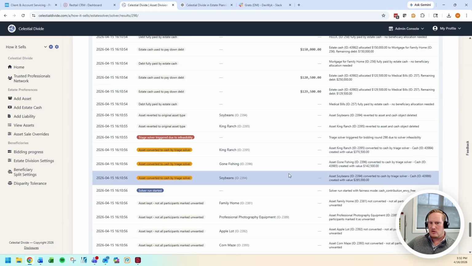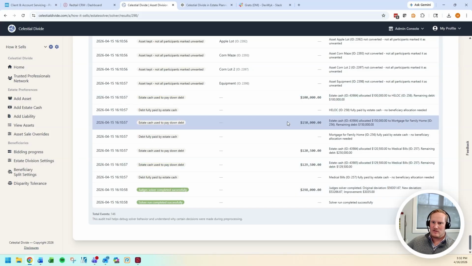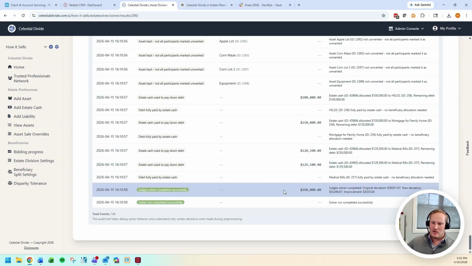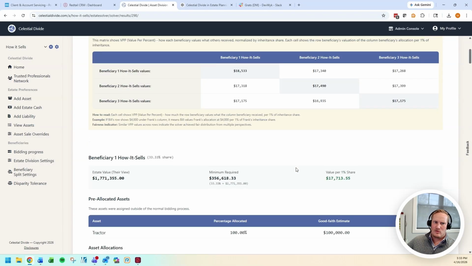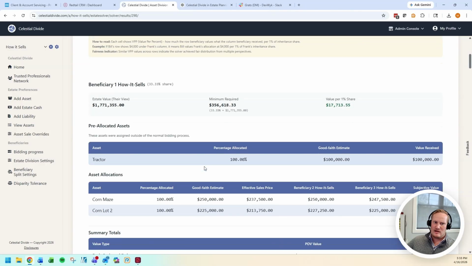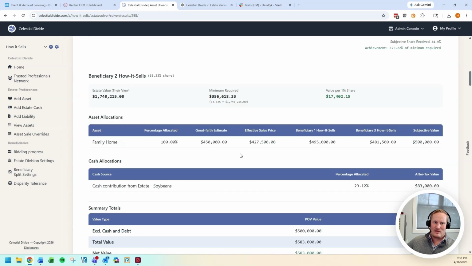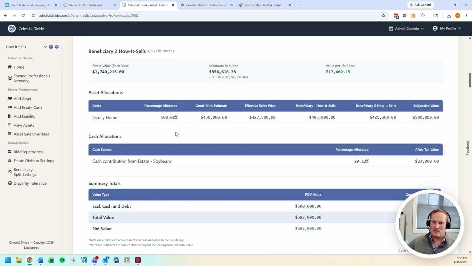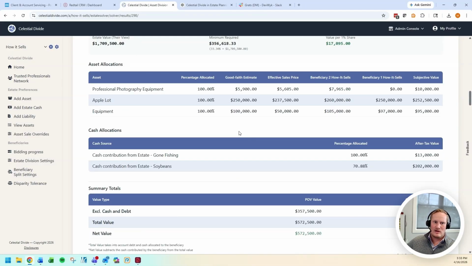And what do you know, when we do the ranch, the fishing pond, and the soybeans, we do get a feasibility where it's able to pay off these debts, medical bills, and keep things that are needed. This was a pretty neat estate where we're able to still see beneficiaries get what they needed. The son who was assigned the tractor still gets the tractor and has really emphasized the corn and keeps those lots. The daughter in the middle really enjoyed the family home and was able to keep that. And the youngest was actually able to keep their camera equipment. For whatever reason, it's sentimental to them.